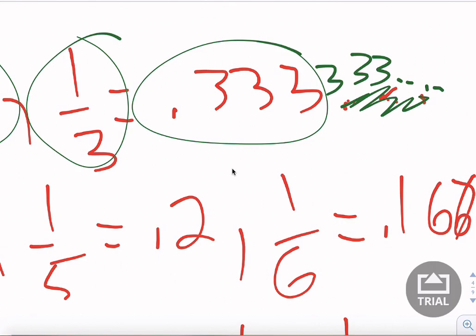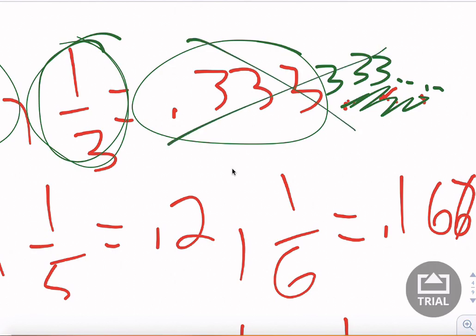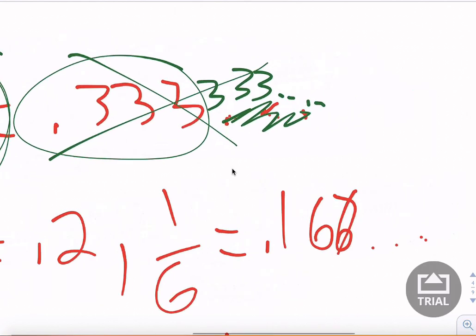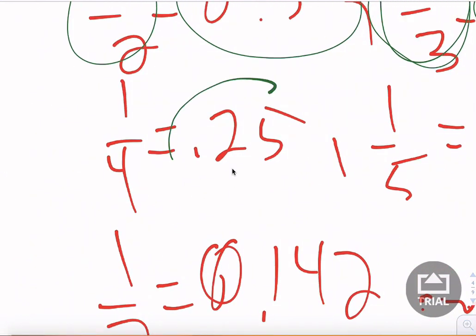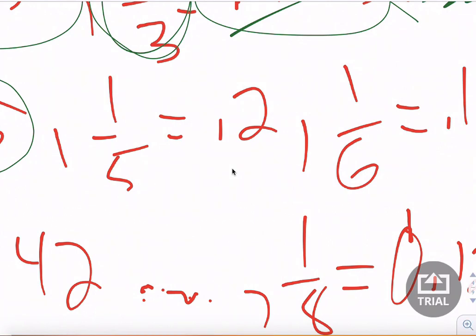So it's what we call a non-terminating decimal. So if you get something in thirds and you want to have the exact answer, you cannot convert to decimals. What about quarters? Will quarters convert nicely to decimals? Yeah, if you do 1 divided by 4 on your calculator, you get 0.25, and it terminates. It means it ends. So 0.25, the decimal is over. What about fifths? Well, that's easy. If you do 1 divided by 5, you get 0.2. It's a terminating decimal. So if I have 1/5, I can write 0.2. It's the same thing.